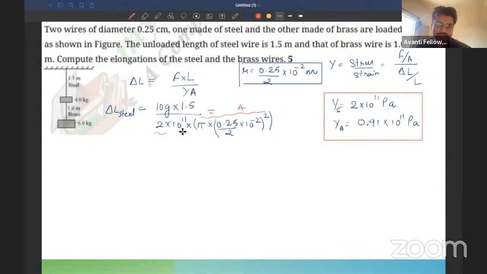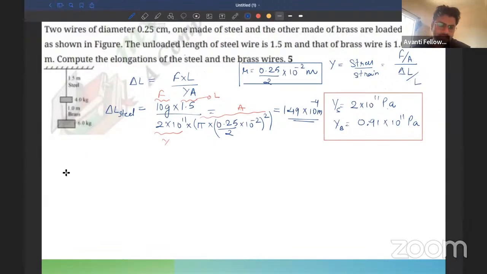Okay, this is Young's modulus, this is F, this is L. So FL upon AY, right? When you solve this, इसको solve करने के बाद you will get answer as, I have already solved it, so I'll just put the answer here. It is 1.49 into 10 to the power minus 4 meters. Okay, put the value of G as 9.8. G को कितना लेना है? 9.8 ले सकते हैं. Approximately 10 also you can take. Okay, so this is the change in length of steel wire. 1.49 into 10 to the power minus 4 meters.